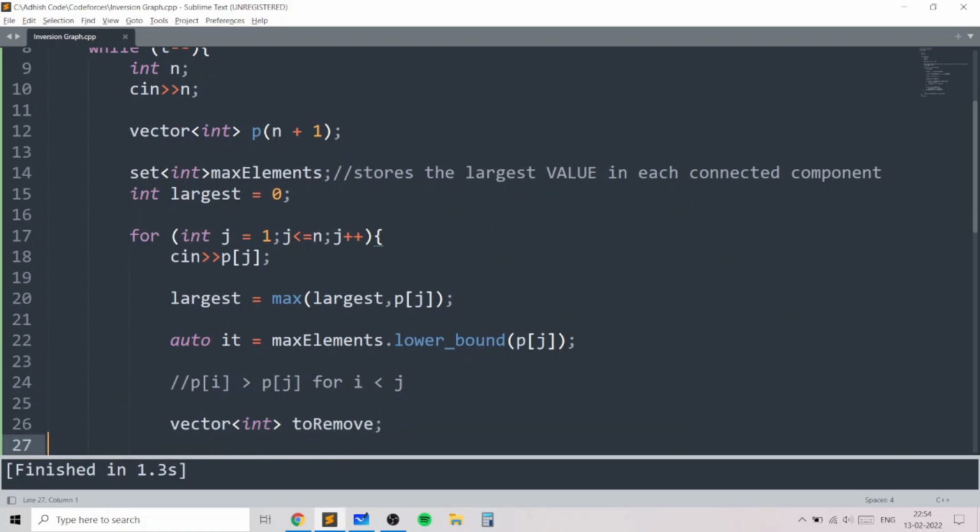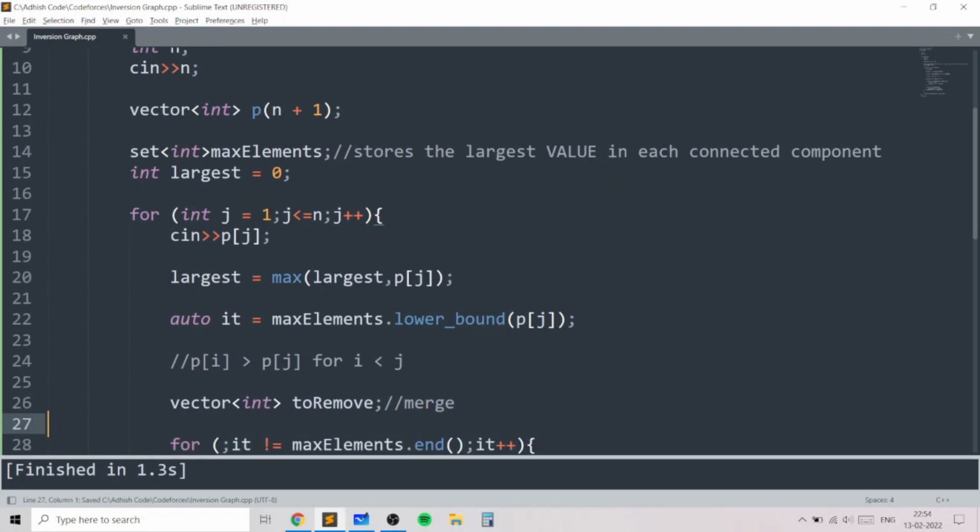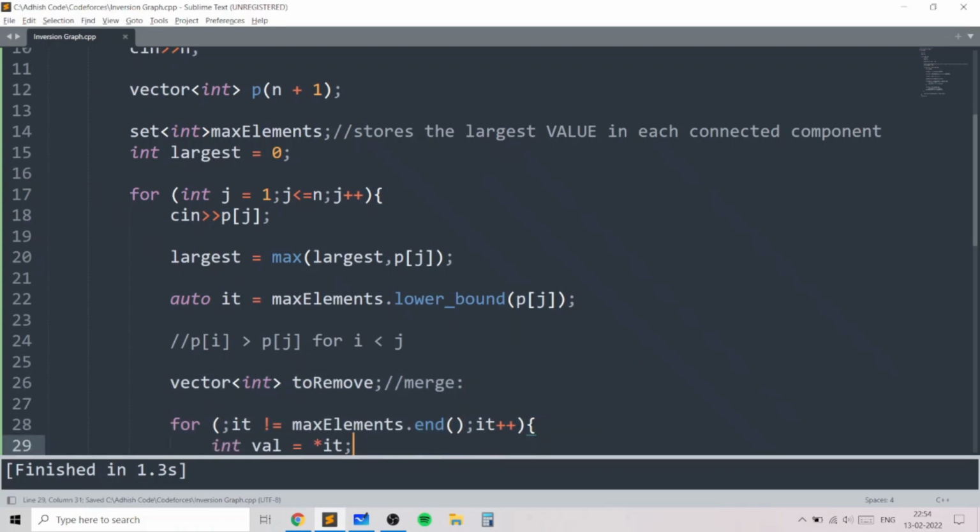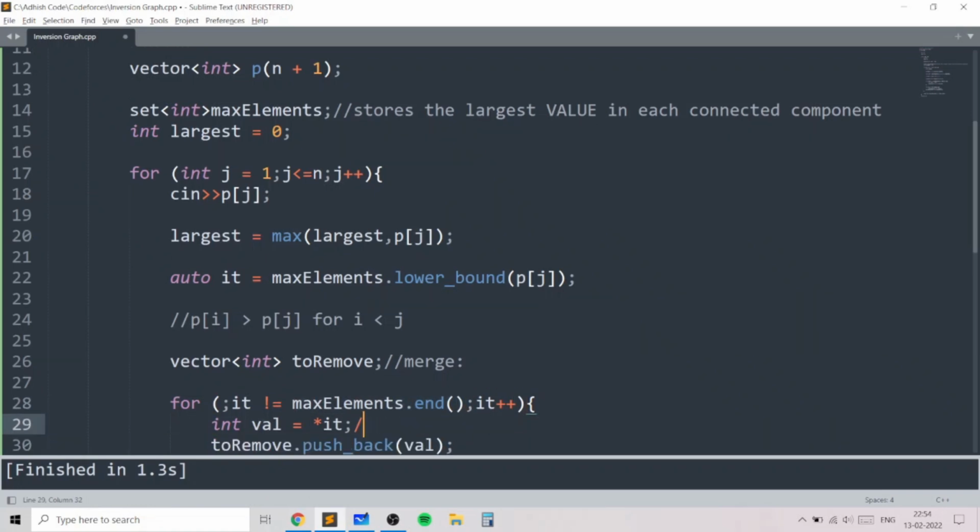And now for the merge method. So in the merge operation, what we do is we iterate through all the elements going from it till the end. We store the val to be the largest value in the connected component for the current element, and the elements go from this value till the end.